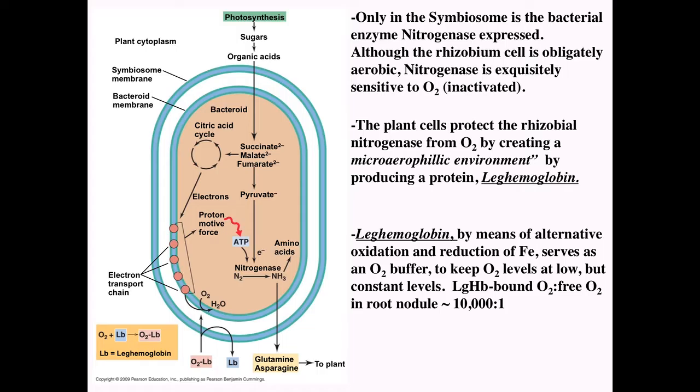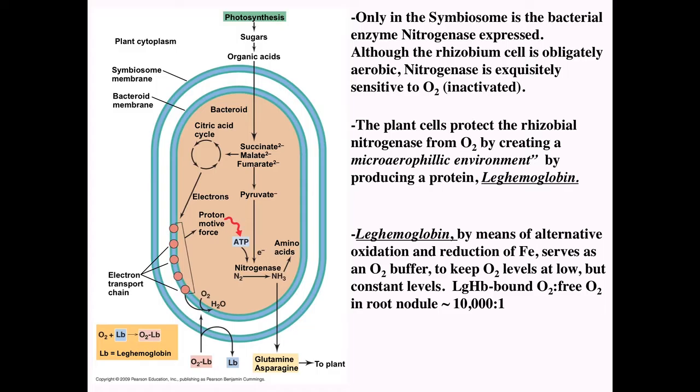So once it's inside the symbiosome, although the nitrogenase enzyme can be expressed, so remember that the sym plasmid, which is not shown in this cartoon, encodes the enzyme nitrogenase, which is capable of taking dinitrogen, N2, and reducing it to NH3, the biologically usable form. That's encoded by the sym plasmid. It can be expressed in here, but it won't be functional. Nitrogenase, the enzyme, is exquisitely sensitive to oxygen. Even small amounts of free oxygen will kill that enzyme.